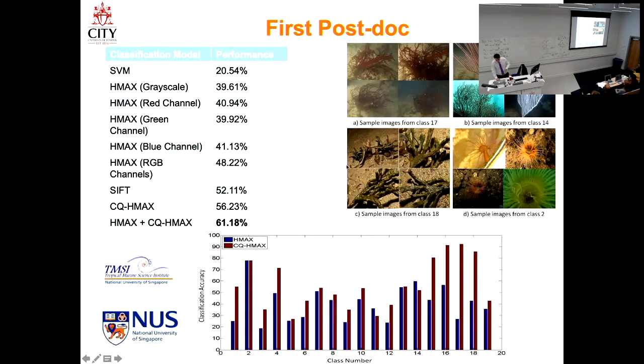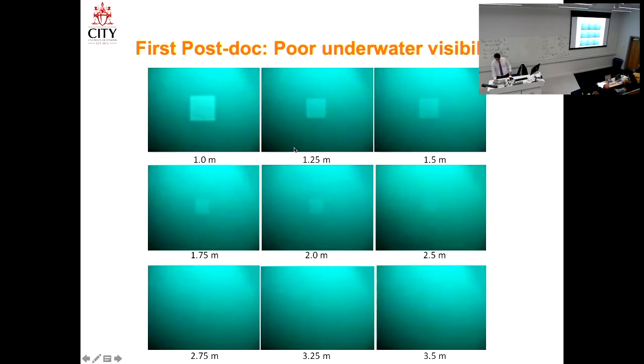Then I did a postdoc on, I created a data set where it involved a bit of diving to collecting images from underwater for different benthic marine life. So we wanted to study their life, how they're growing or dying. And then I compared my model, and using SIFT and SVM, I got 52%, but my model got like 62% on that data set. So I was very happy, and so were my supervisors. The other one was I worked on underwater visibility.